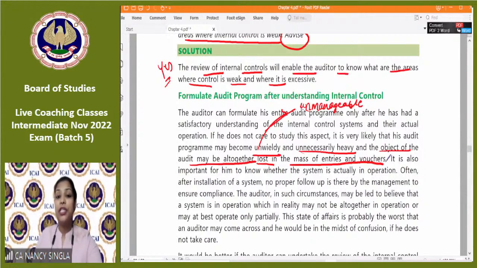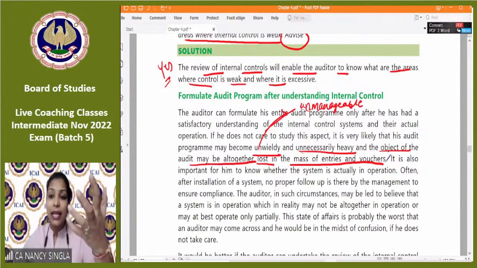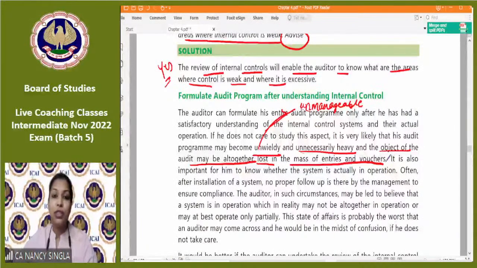Let's take another situation whereby I have checked the internal control and they are working effectively. Now, what I can do is I can randomly pick the vouchers and I can check them on a sample basis. Then applying the sampling techniques, I'll be able to conclude with respect to whether the wages are being properly dealt with in the books of accounts or not. Okay? So we need to consider what? Internal control before formulating our audit program. Is it clear? Is it clear?